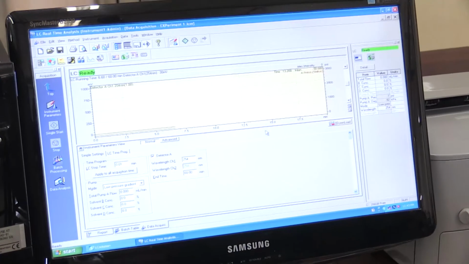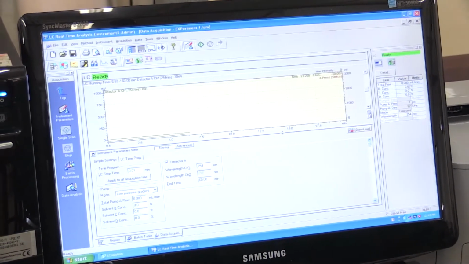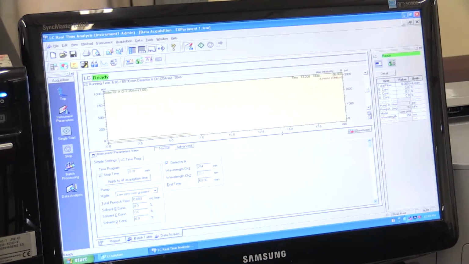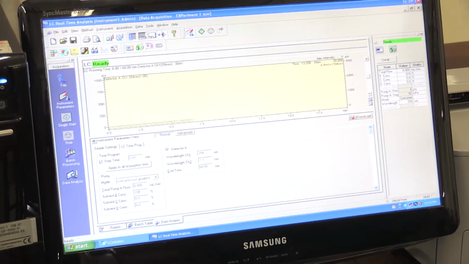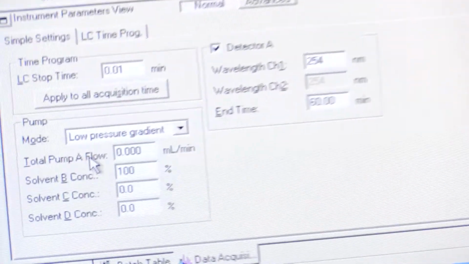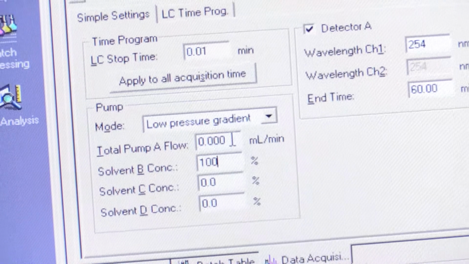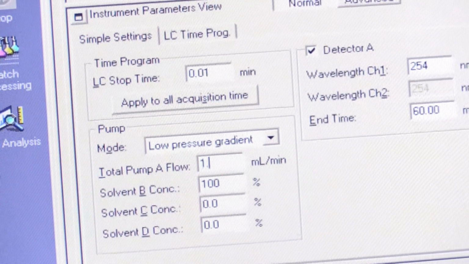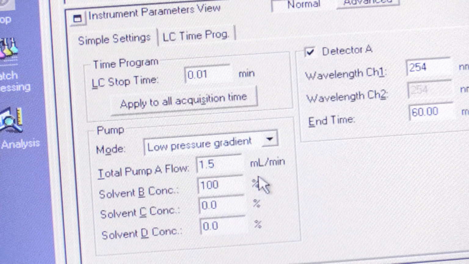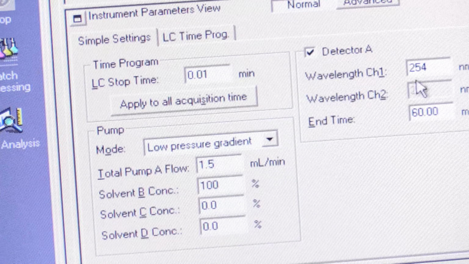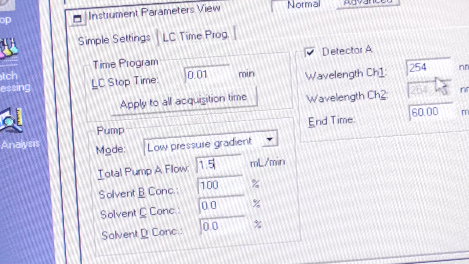We are now ready to develop the method to analyze our sample. We will start with a solvent B concentration of 100%, a flow rate of 1.5 milliliters per minute, and a wavelength of 254.